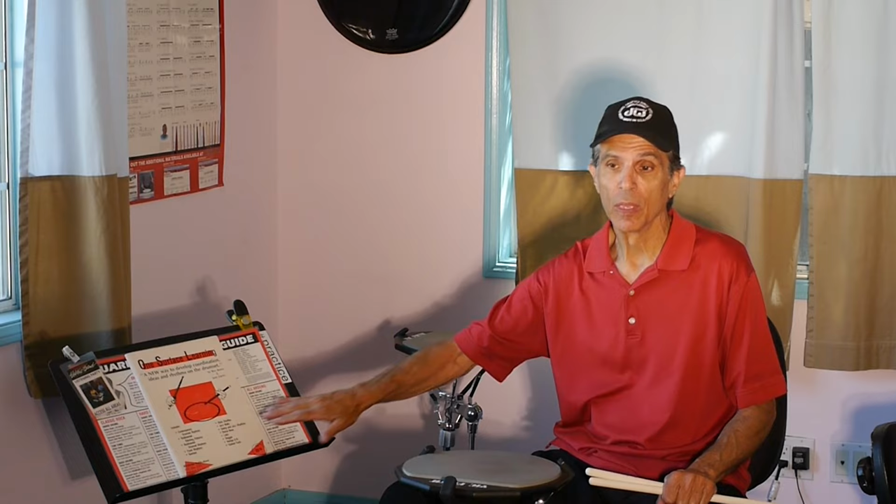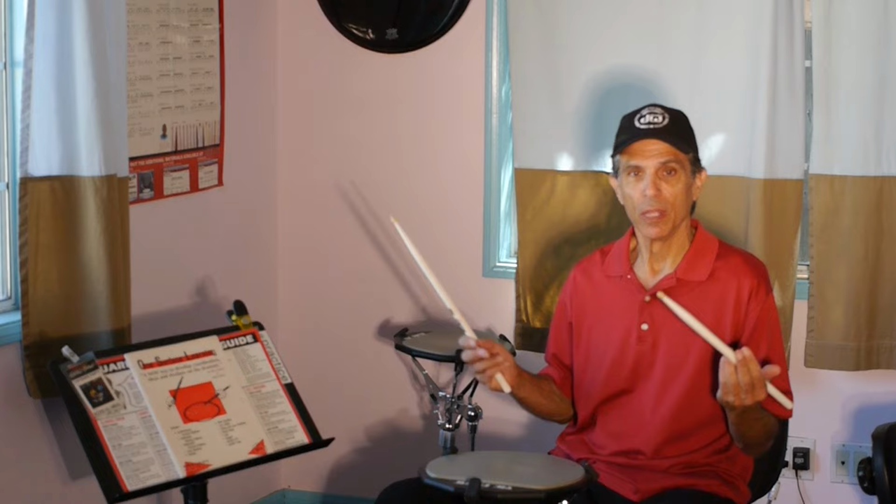The first step is an actual stick control exercise. It's a little different, though, the way it should be approached. And I discussed this with Roy. Now, I also do variations on these with the students that are not in the book, and I'll take that up in a minute. If we take a basic paradiddle like you have in stick control, in my previous video I said you start out bouncing on a full bounce.